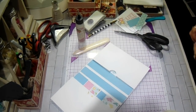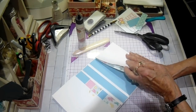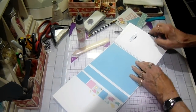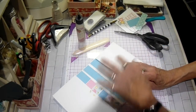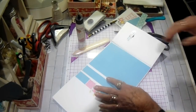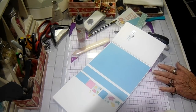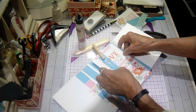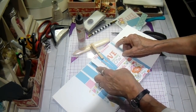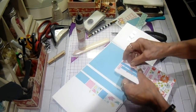Let me get rid of some of my junk here. Okay. For this side, there is going to be a waterfall in here. This will be left for photo mats, and I haven't decided what I'm going to do with these outsides yet, but I wanted to give you the majority of the placements. Oh yes, I do have for this side, I have it figured out. It's just this side I don't. The waterfall is going to go in here, and I will show you what my plan is.